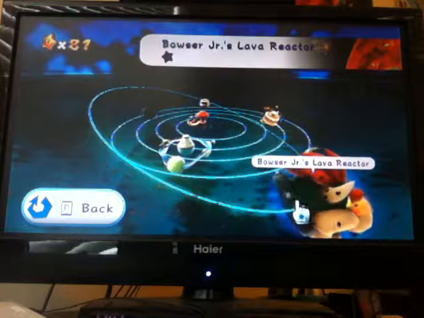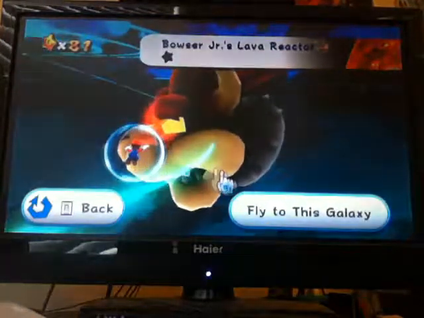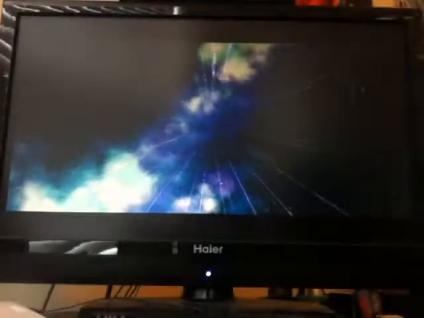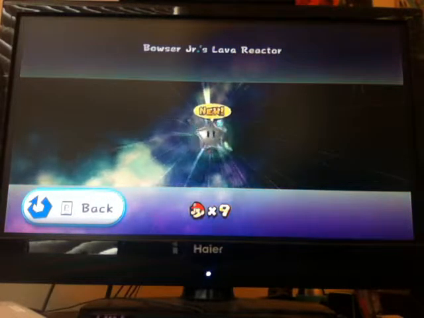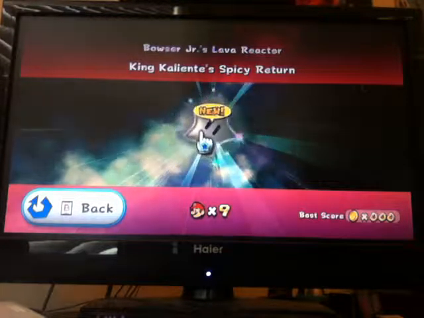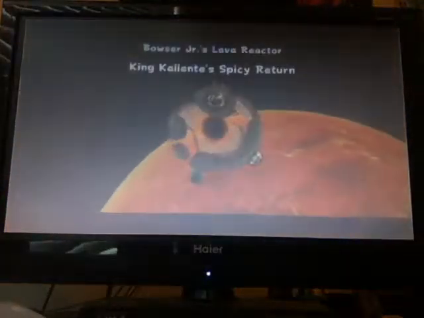Bowser Jr.'s lava reactor. Okay, so we fight Bowser Jr. again, just like we did in the kitchen. Alright. Let's go. Because in the terrace, we fought a Mega Leg, and Bowser Jr. was there during that battle, but you didn't have to fight him. Anyways, we're going to go and do King Kaliente's Spicy Return. Oh, we have to fight King Kaliente again. I guess. Let's just see.